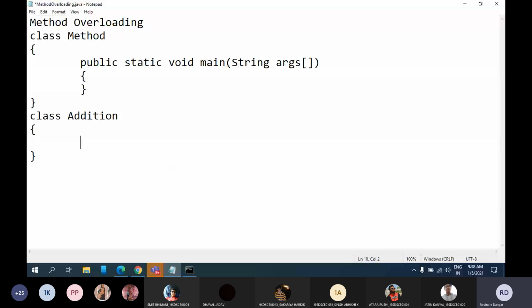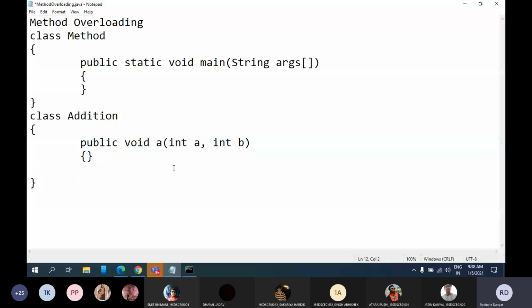Inside this, if I say you need to add two numbers or three numbers or four numbers, then mostly the programmers who are not good programmers will do like this. They will define the method public void a. They will write two parameters here. This is for adding two values.